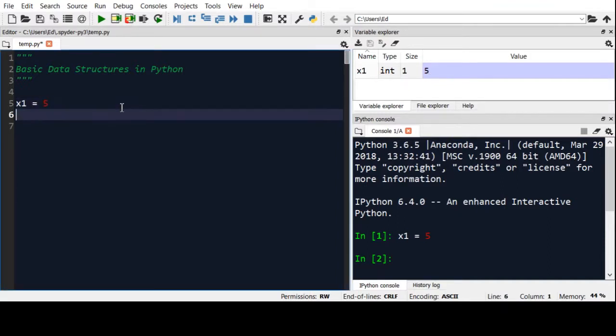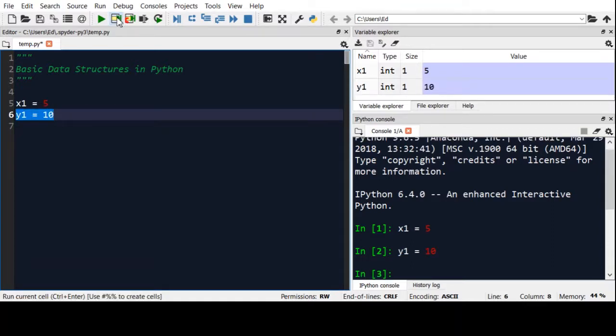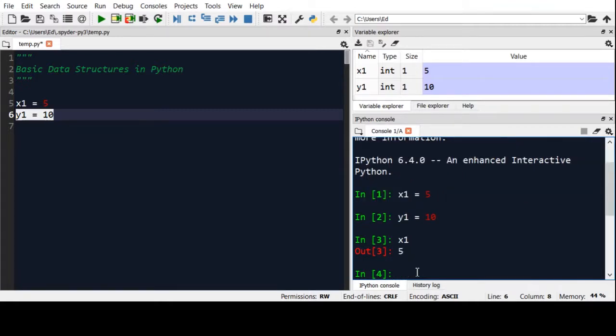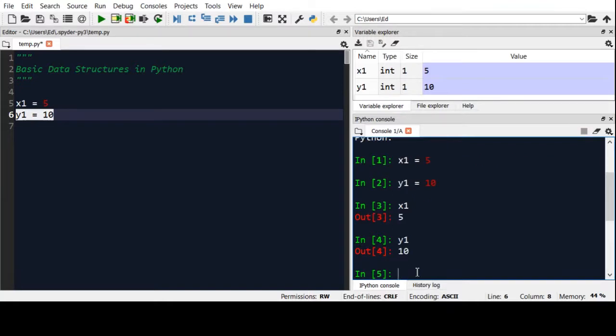I can do this again if I want to. y1 equals 10. And if I run this, I can see that I get y1 equals 10 up here. And notice it doesn't put anything down here. However, if I type in x1 down here, you'll see it retrieves 5 for me. And if I type y1 here, it retrieves 10 for me. So these are just basic integer type variables.